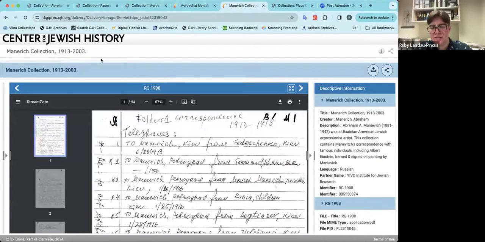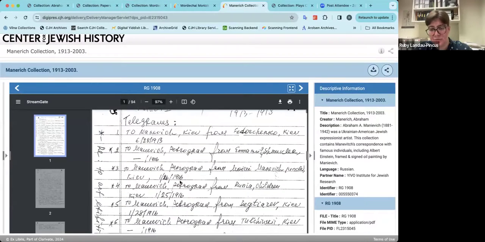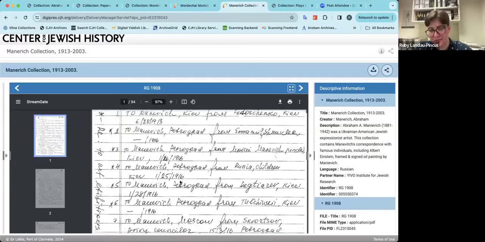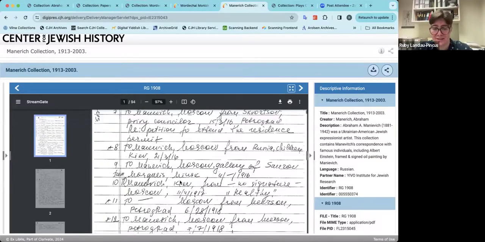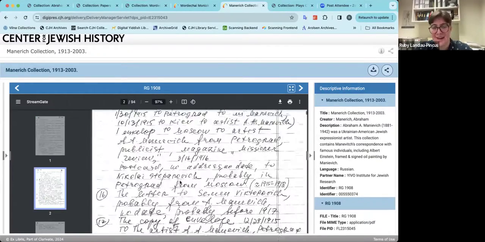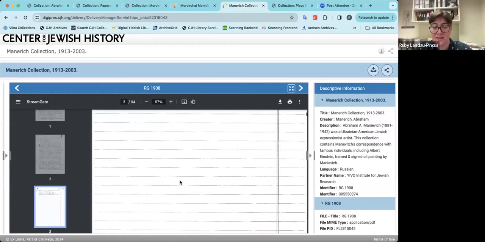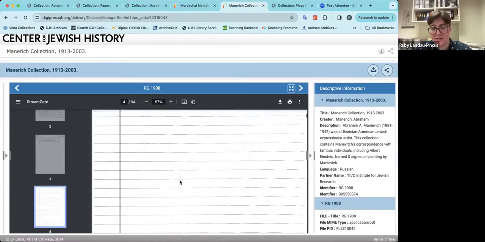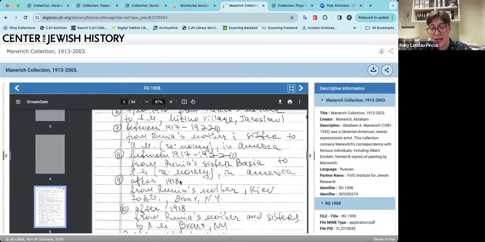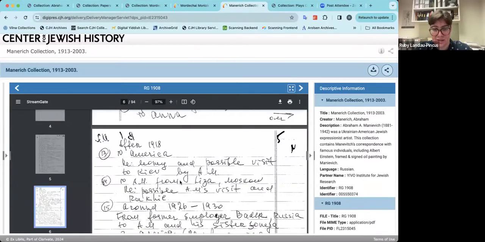This one, there is a small typo there, but you see here, this is a handwritten finding aid. This would not do well with an OCR service. For something like this, you're going to want to read through it. And this, you can tell, is really a labor of love. It is 94 pages of handwriting, all about what's in this collection.